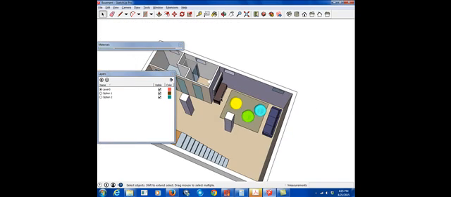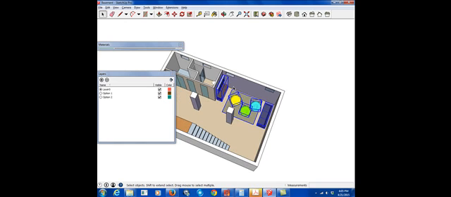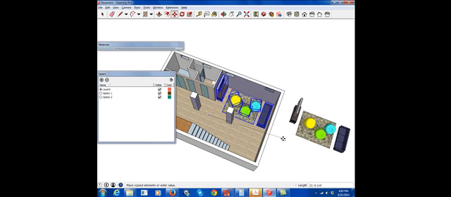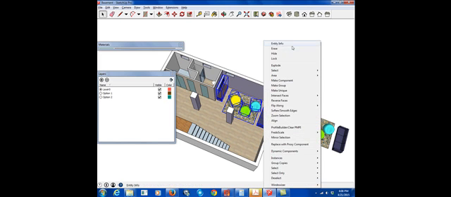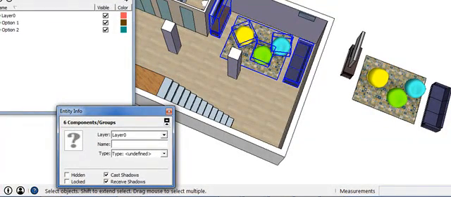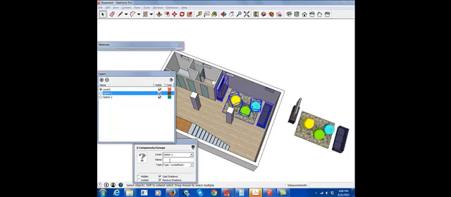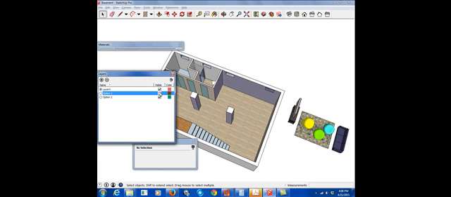Now I'm going to select all of the furniture and accessories in this room, the beanbag, rugs, couch, TV, and I'm going to copy all of this into blank space. For the pieces that make up room option one, I'm going to select all of them again and use the right-click menu to open the Entity Info window. This is where you can place objects on a layer, and all of these are going on the option one layer. Now when I go back to the Layers window and uncheck the visible box for option one, all of those pieces disappear from the room.